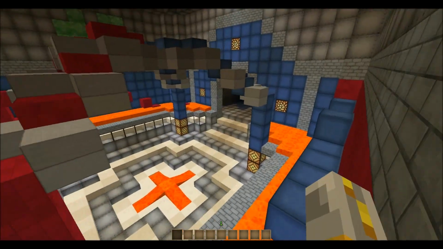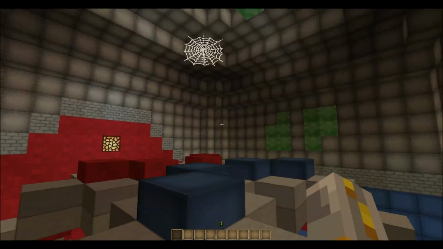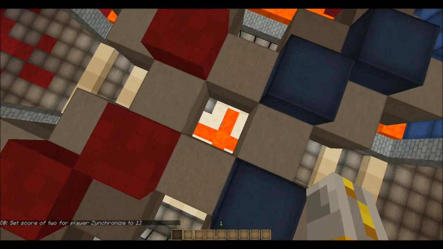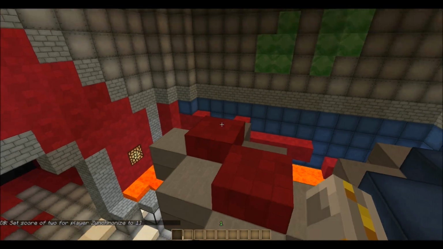Block of redstone. Right, so let's say we've done the parkour and we climb to the top, and we jump, catch yourself in the cobweb, and set score 2.